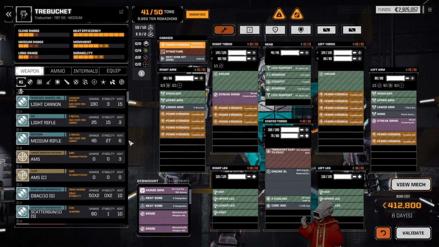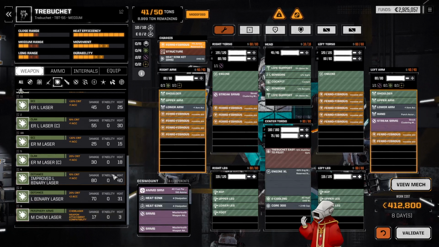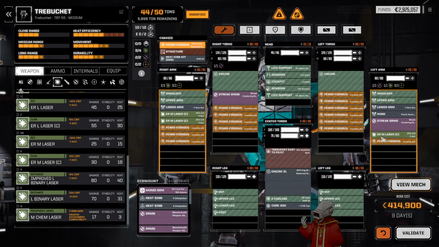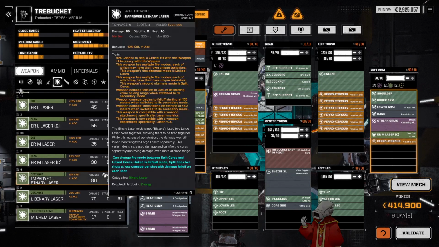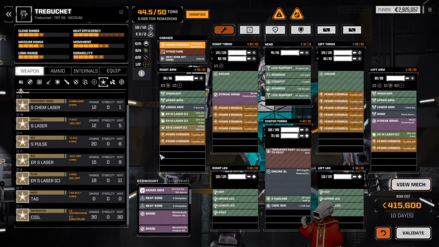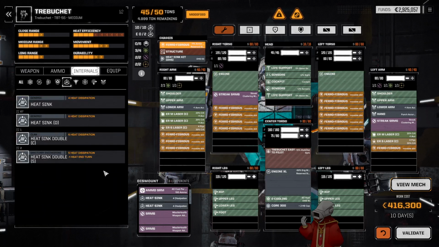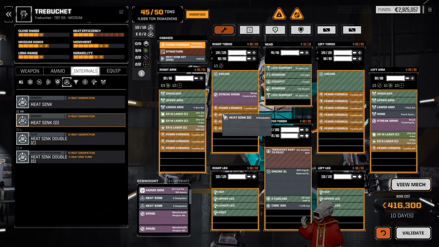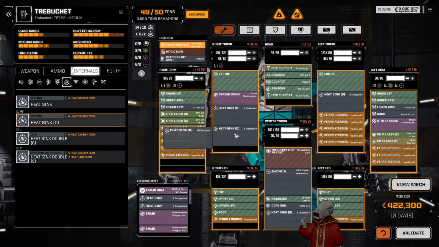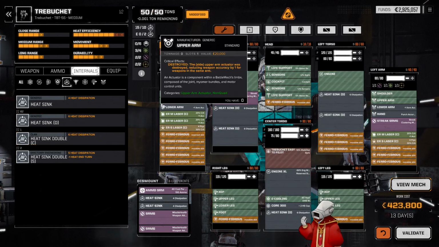So we got what? A bunch of energy hardpoints here. Legitimately, I would love to run clan mediums on this, but I think that will... Actually, we might be able to pull that off. Hang on. That's close to being actually pretty good.